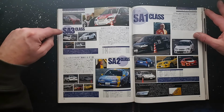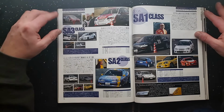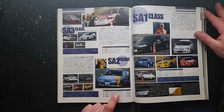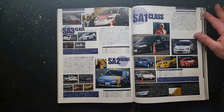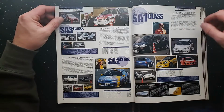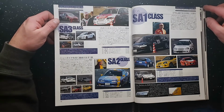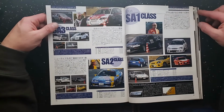Okay. Carrying on, the SA3 class. Yep, it's all Lancers here. Here we've got a bit of a mix in the SA2 class. Who won it? A GD Integra. We've got an S2000. I would have put the S2000 beating an Integra, but you just never know. I mean, the engine in this is the B18C, and that's a very famous, popular, high-powered engine. So, fantastic engine. So, yeah, there you go. Then again, it might just be the driver is fantastic. Who knows? Over we go.